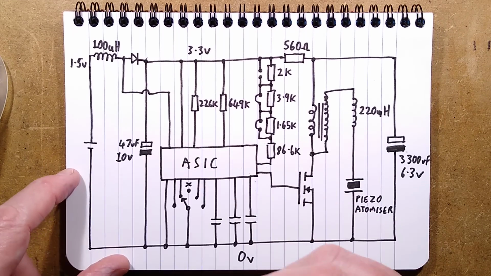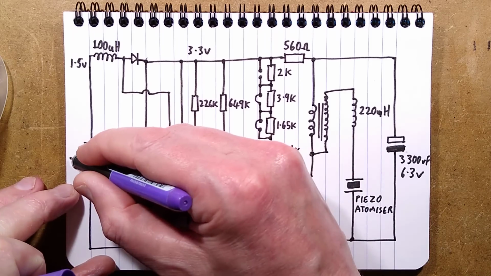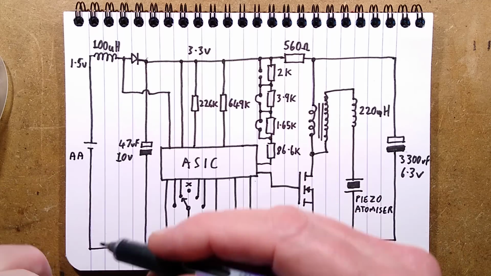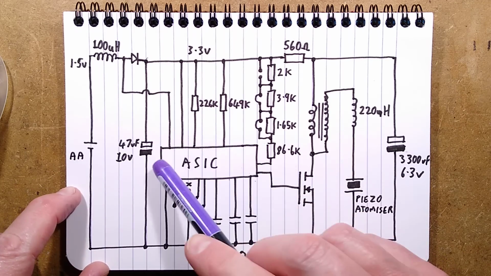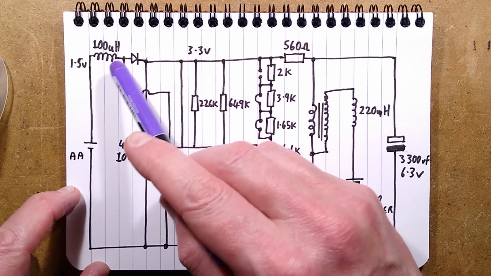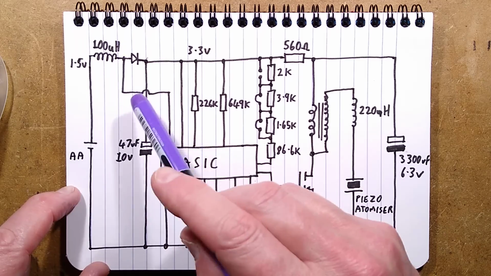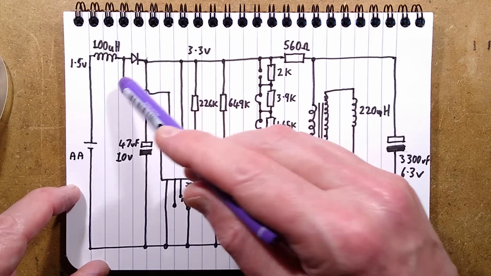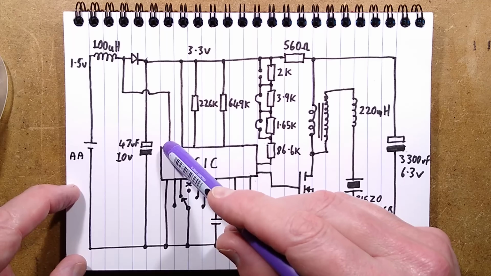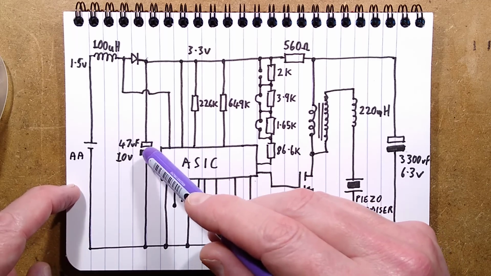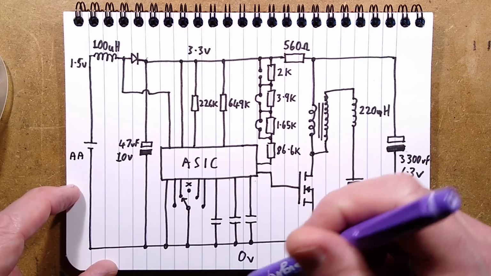So here is the 1.5 volt AA cell. I shall just write AA next to it. And it creates a 1.5 volt supply, which is enough to start part of this circuitry. And there's the 100 microhenry inductor and the diode. So what this is doing, when it's powered up, this unit starts pulsing that when needed. It looks as though it has a regulator to detect 3.3 volts.